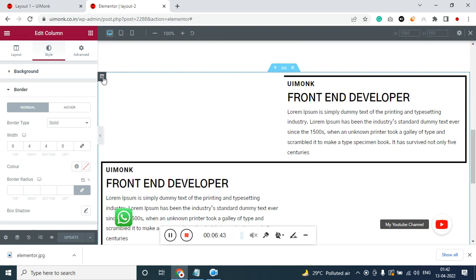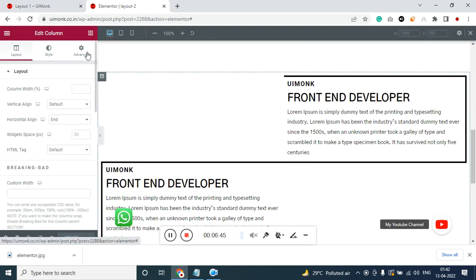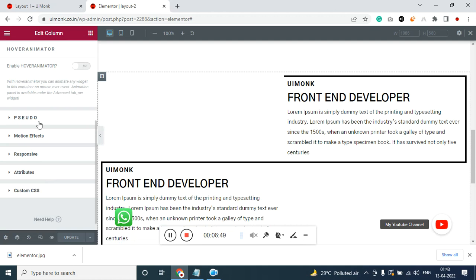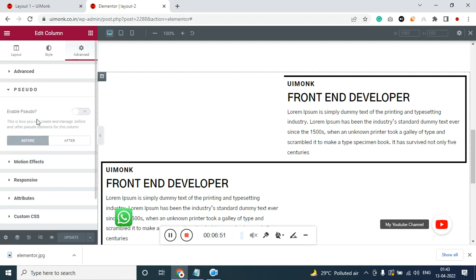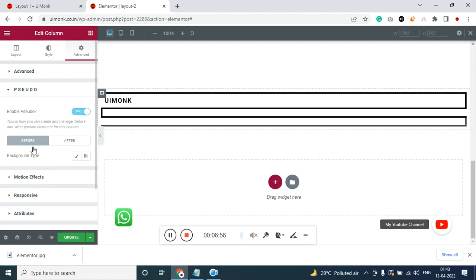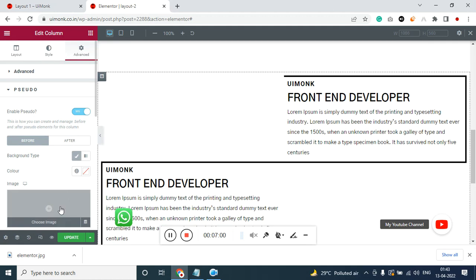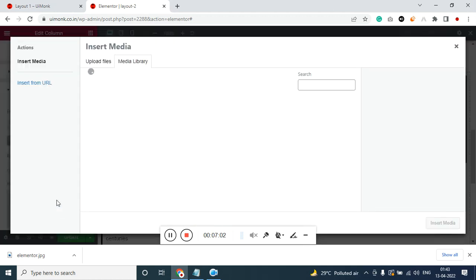Now select the main column and get into the advanced tab, pseudo, and we have to enable the pseudo first, and before that let's add the background image to it. I have already selected the background image.